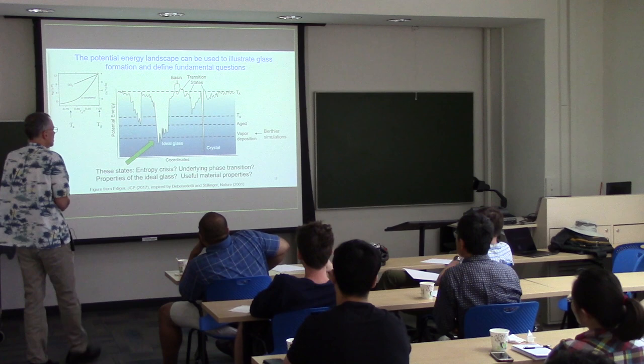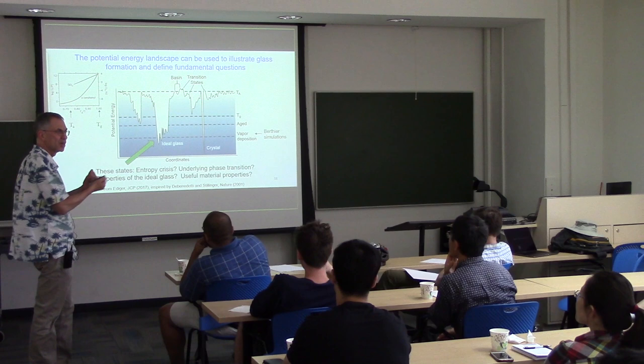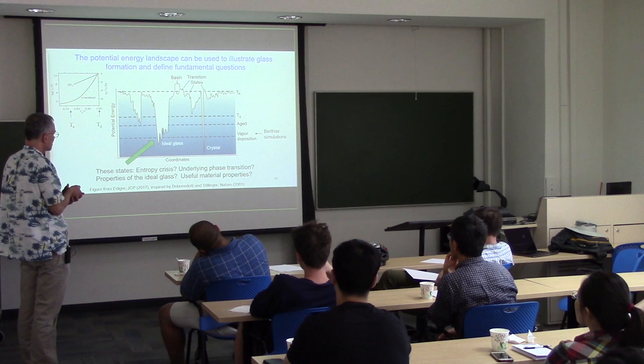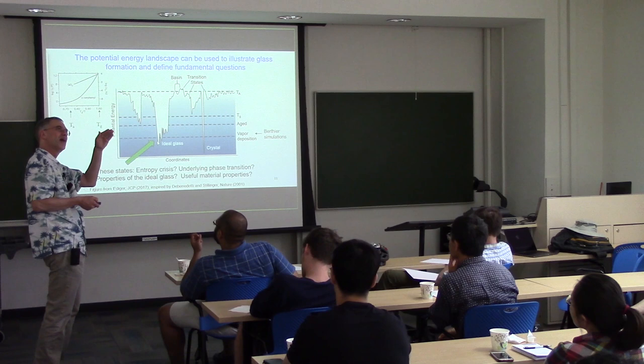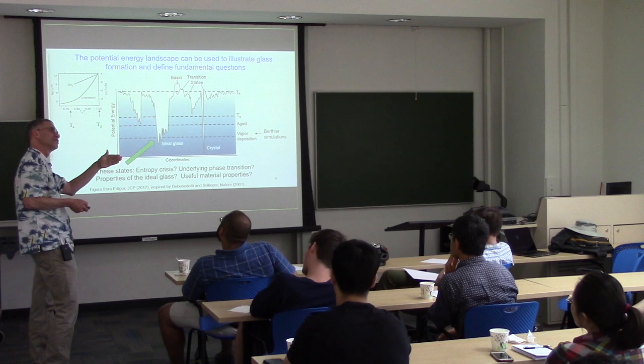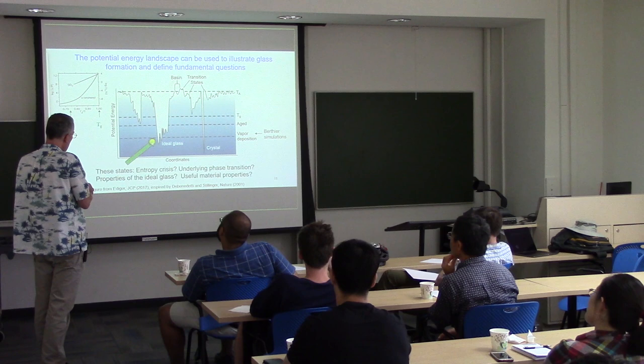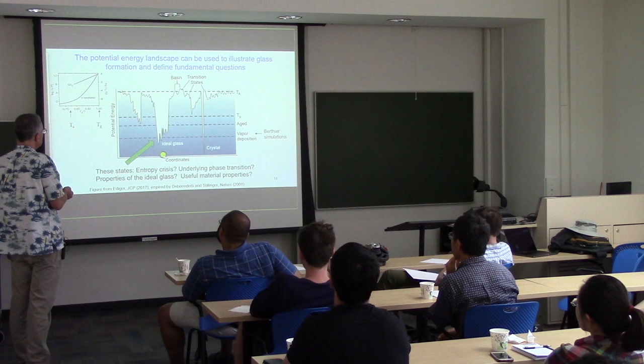If we're willing to age our system, like for a month just below Tg, we give it more time to equilibrate. We can move sort of lower on the landscape. There are some other methods for getting even lower on the landscape that we may mention later on. But in terms of our previous conversation, the real point is that if this ideal glass scenario is correct, if the configurational entropy goes down to zero and then there's a big kink in it, what that's really saying is that there is a bottom of the landscape for the amorphous systems. That is, there is a lowest energy glass, and that is the ideal glass.